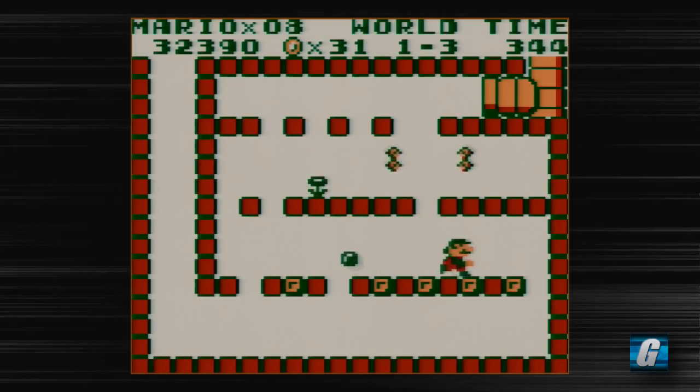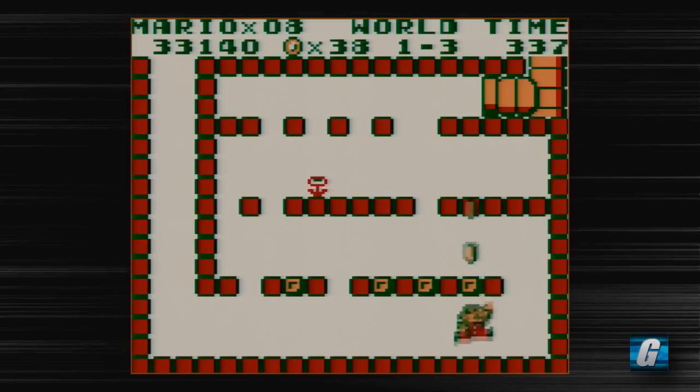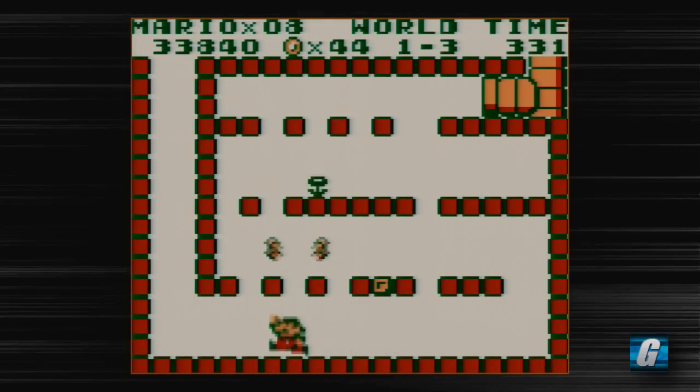There's a power-up, which I don't need, but I'm going to collect it anyway just for points, but here's a coin block. So we've currently got 8 extra lives, or 8 lives. And just like in the original Super Mario Brothers, when you get 100 coins, you get an extra life as well.